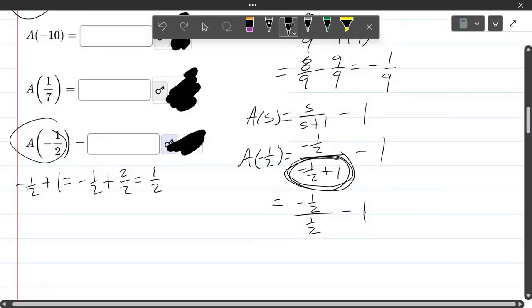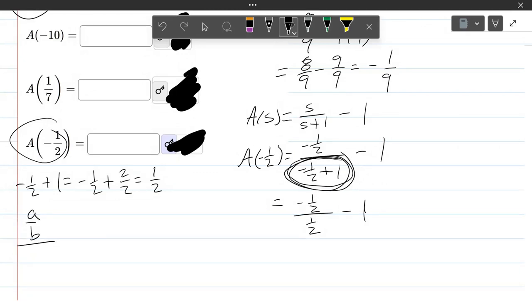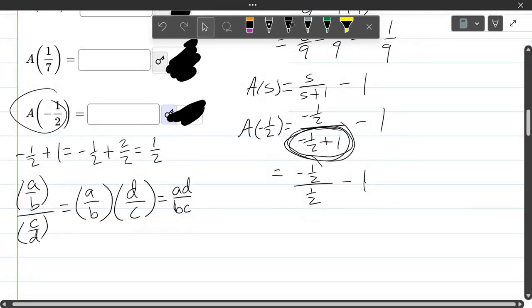We are now looking at a fraction of fractions. Anytime you have that you should turn it into a single story fraction. So if this is your fraction, you can write it as a over b times the reciprocal of c over d, which is d over c. And when you multiply fractions, you go straight across a times d divided by b times c.